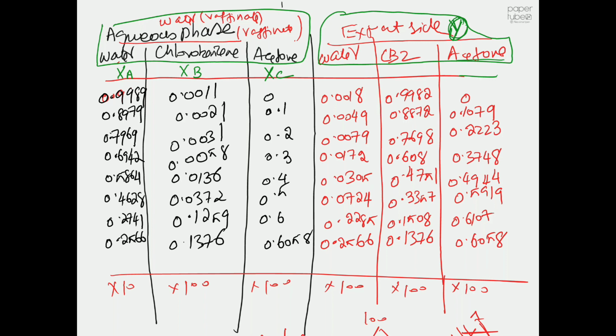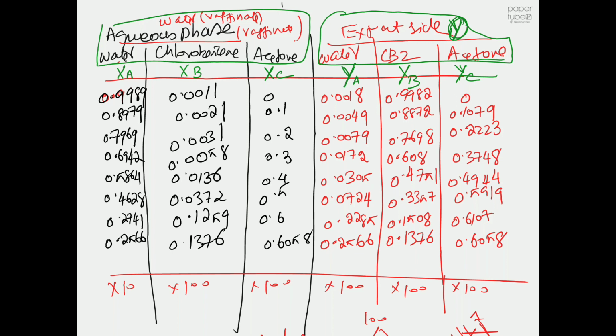So perfect. And then the percentage of your solute in the extract side, you just put Y for all the extract side. The percentage of your solute in the extract side, we put Y suffix C, and the percentage of your solvent on the extract side we just put Y suffix B, and then the percentage of your carrier liquid on the extract side we use the notation Y suffix A.